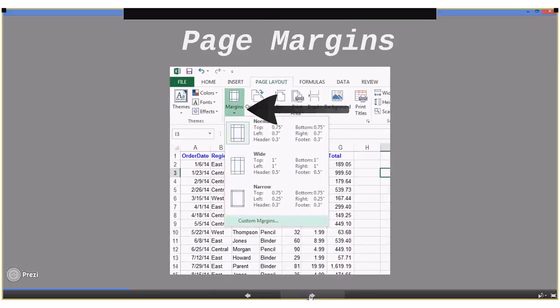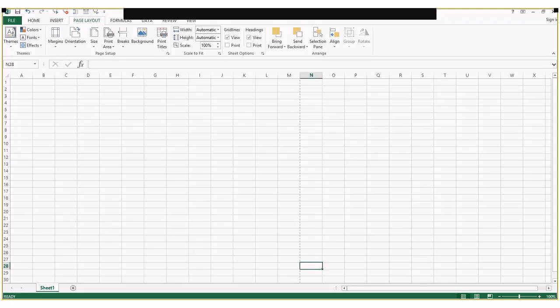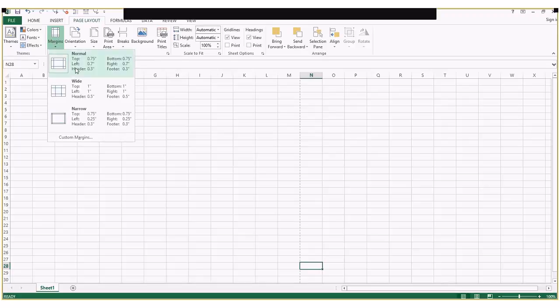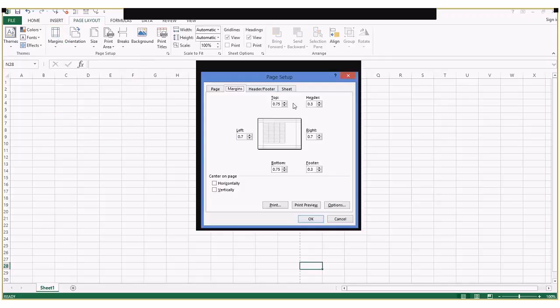Page margins, basically, if you want to keep the data on a piece of paper in the middle, you'll notice here you have the margin right in the middle. If you want to have a wide margin so that it's really like a column in a newspaper, or a narrow margin so you can fit as much data as possible, all of that can be done by going to Excel, clicking on Margins, and choosing those. And of course, you're always welcome to do a custom margin where you can set it right here by going in there.